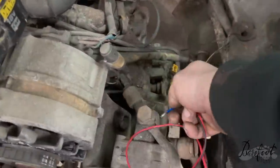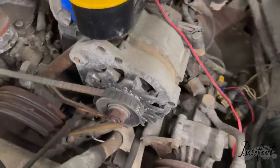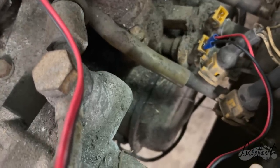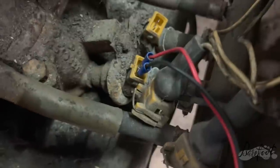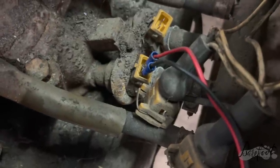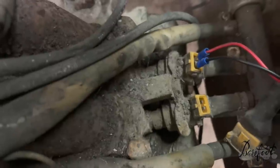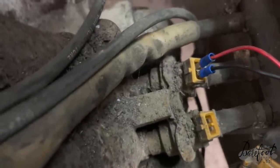I rotated the engine at least 10 full rotations after putting the WDs in. Now we can pull the injectors and do the little tippity tip with the 18s. Harness, and it goes on the injector. Then we take it to a DeWalt 18, and we're gonna just click it until we hear that injector click. So right now it's not gonna click probably. So we're hearing here, but we're not hearing here. That injector doesn't work yet. So when we get one freed up, you can hear it. So that means that injector's good.